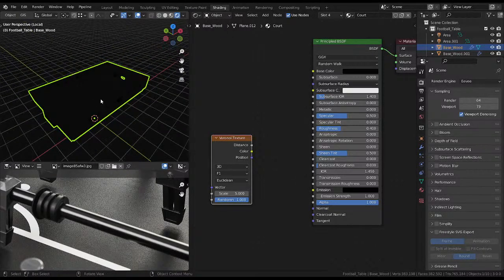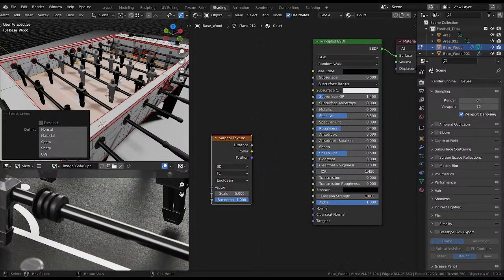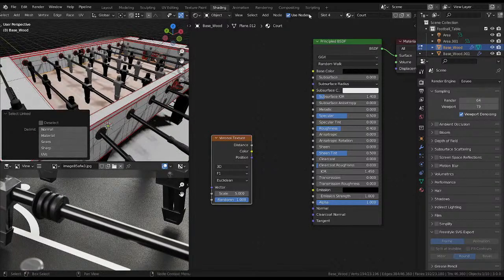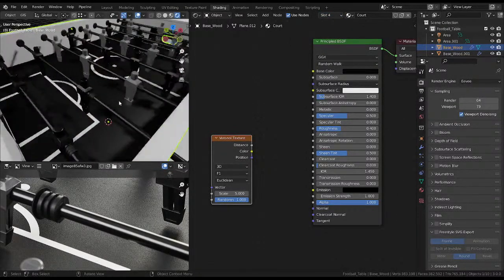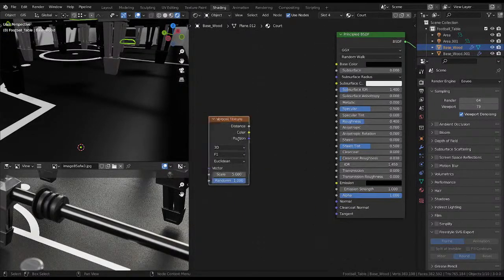To assign that material, first go to edit mode, press L. This way I have this carpet, this object, this element, is that what we call it? And let's assign the current material. Perfect.